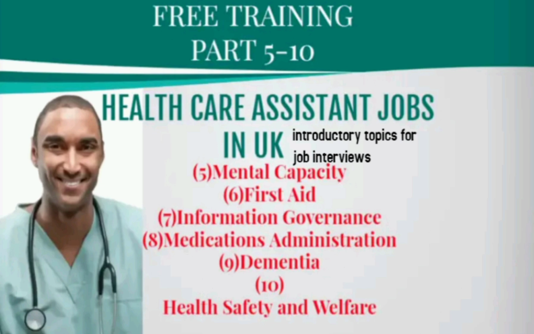The first one is, it is very important that we never assume that a person does not have mental capacity. Let me make it clear to you. The first principle out of the 5 principles of the Mental Capacity Act 2005 is that you must always assume that a person has mental capacity unless proved otherwise. That's 1. Then 2, individuals must be supported to make their own decisions.